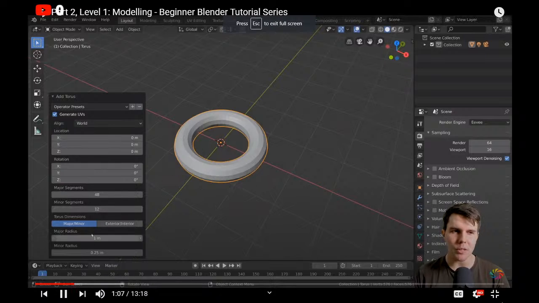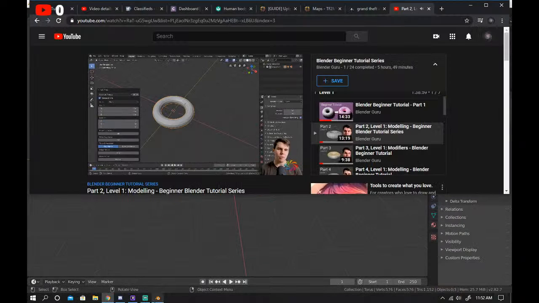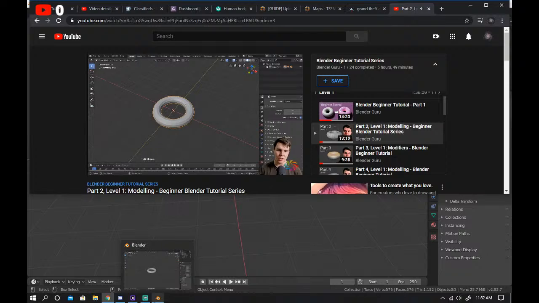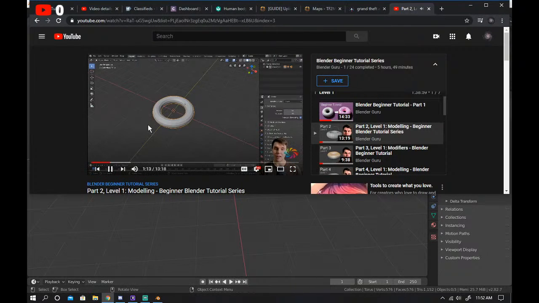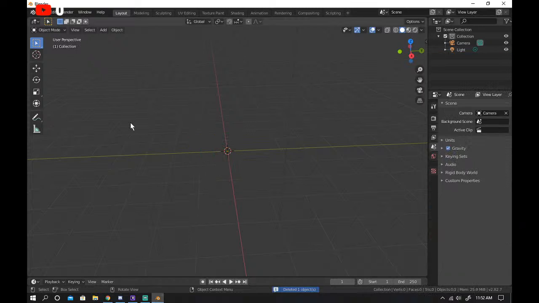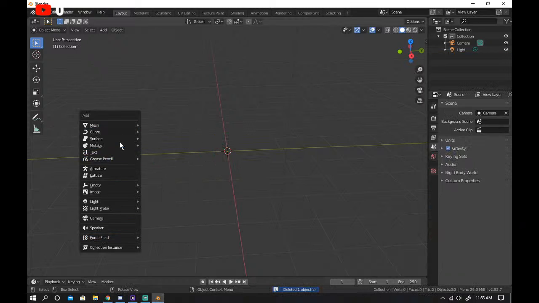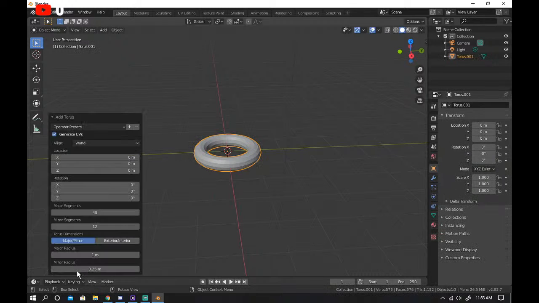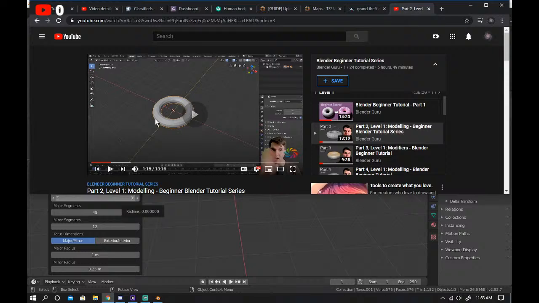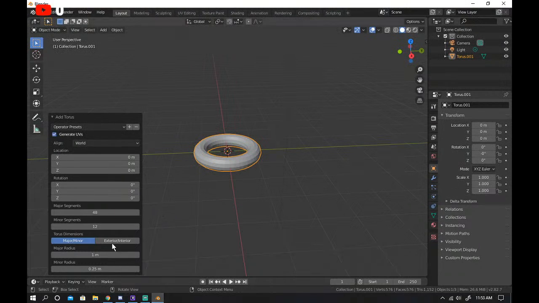Now, by the way, if you don't see it, it's because you accidentally performed an action after you added the torus. So if I was to, for example, click on the donut, even though it's already selected, it's gone. Oh, okay. That would explain what I've done here. So let's go to mesh, torus, add torus. Okay, there we go. I'll get those settings back there. Some actions in Blender you will get immediately, or you do another action, it clears it, and you don't have those options anymore.